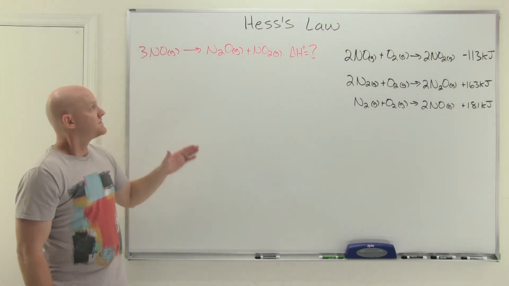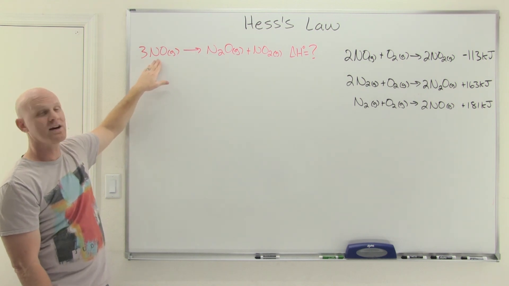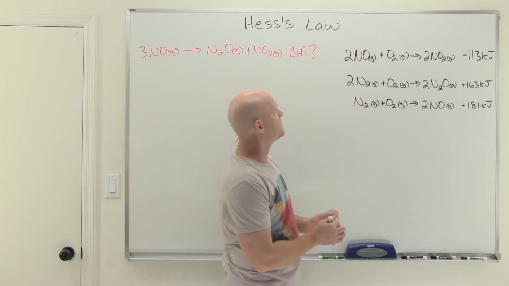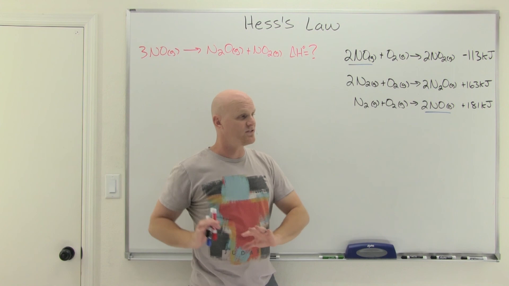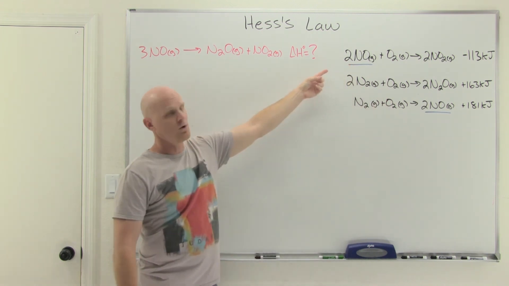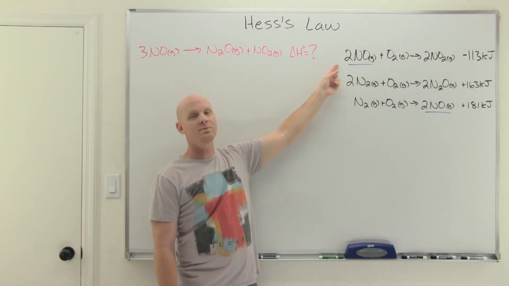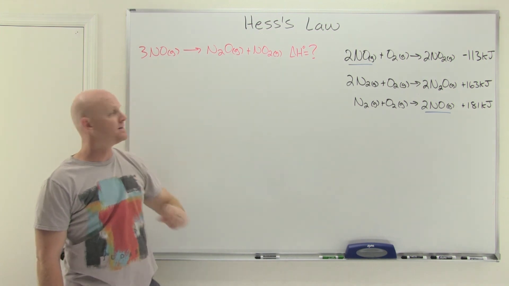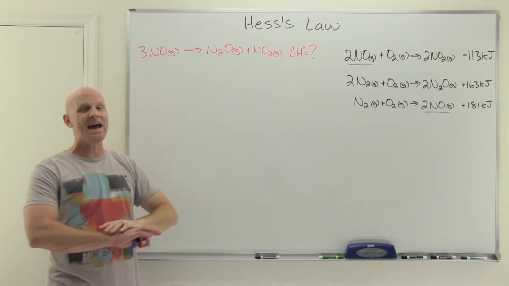There is a method to the madness. Start by trying to get exactly what you need. The desired reaction needs three moles of NO gas on the reactant side, but NO shows up in two of the three provided reactions — that's a telltale sign to skip it and make it the last thing you balance. Because NO appears in multiple reactions, trying to fix it early would be disrupted later when you add another reaction that also contains NO. So we skip it and save NO for the end.